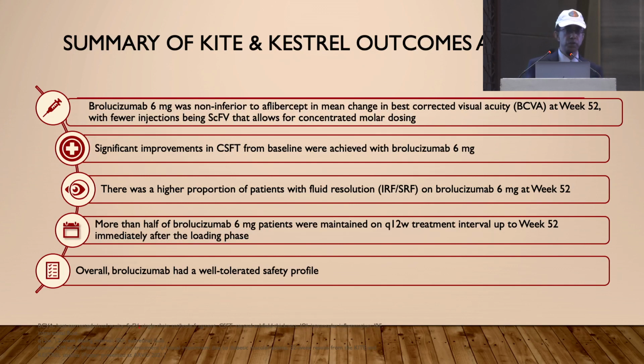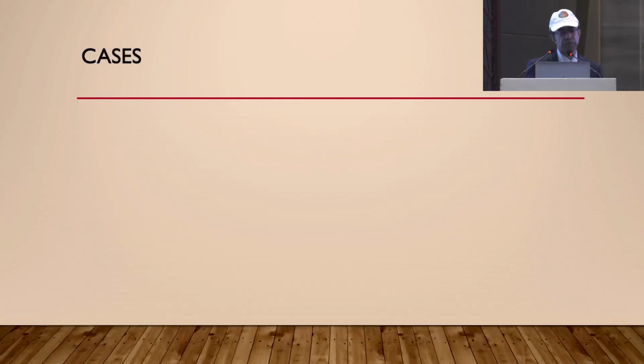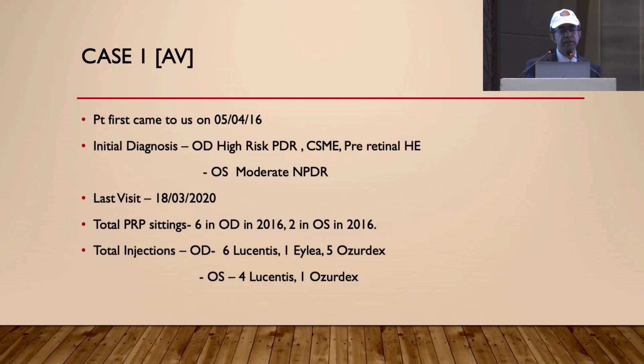So that is the most important thing for retina specialists, how to increase the interval duration between injections, because how to reduce the injection burden. Here it says overall brolucizumab had a well tolerated safety profile. So that has been the question mark for brolucizumab, which is still not clear and still not totally solved because of some inflammation issues that were found with brolucizumab. So just a few cases.